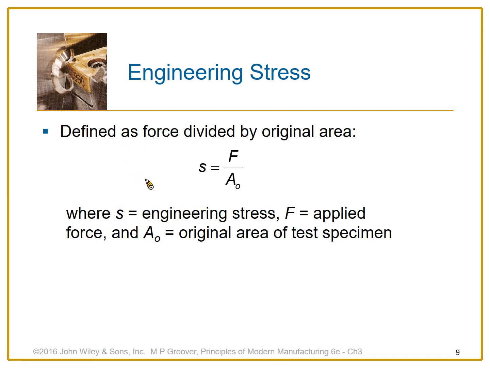Okay, we want to introduce several terms. The first term is called engineering stress. Basically, it's defined as a force divided by the original area. Suppose there's a bar, right? A specimen, and you pull a force on it, and we also have an area. So we want to calculate engineering stress. Basically, it's a force divided by the area. That is a very common way we do it.